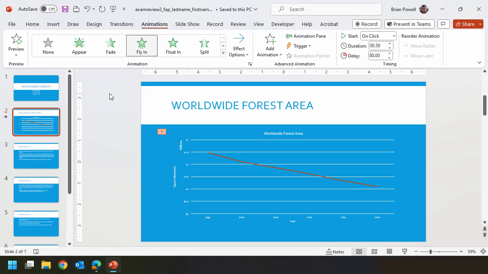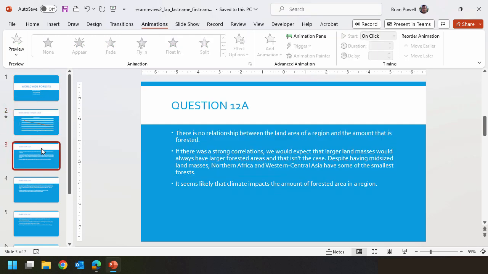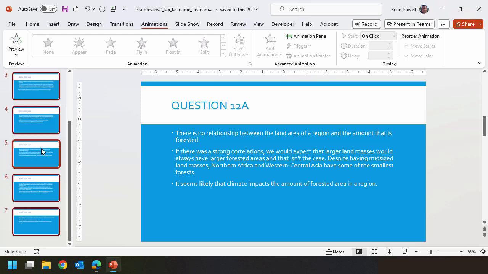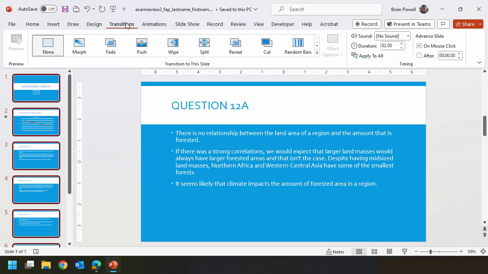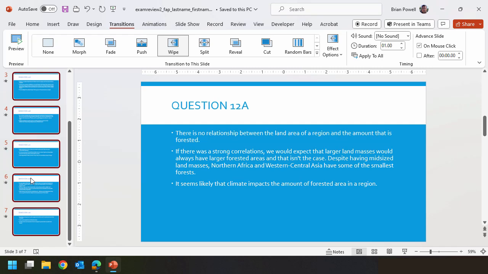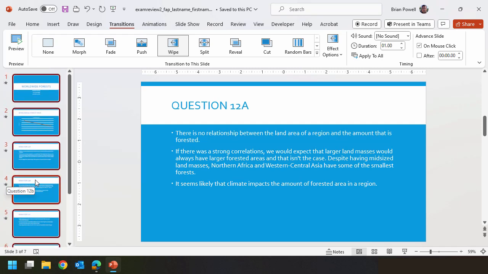We want to apply slide transitions to all the slides. So I'm going to go click over in the pane on the left-hand side here with my slides. I'm just going to click on one slide, but if I go and hit Control A on my keyboard, you can see it selects all the slides. I'll go to the transitions ribbon here, and I'm just going to pick a style that I like. Let's take a look at wipe here. That looks like a nice transition, so we'll go ahead and apply that. And you can see now I have the little animation icon appear on every slide because we've added that transition to them all.